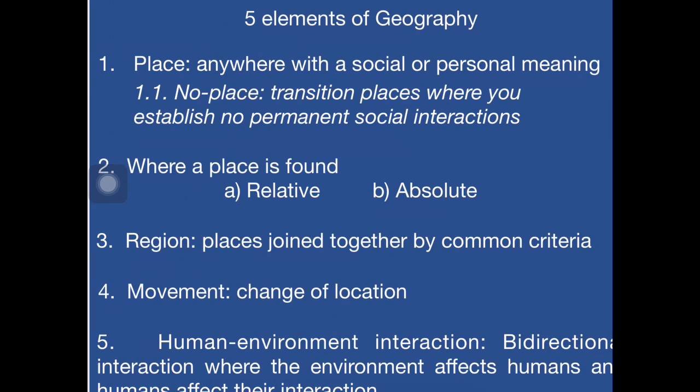Climate regions are also very typical regions within geography. Those are defined by climate, so the weather throughout the year, the precipitation throughout the year, and also the temperature and the change within season, how weather and climate is changing throughout the seasons of the year. And these criteria may allow us to define a climate region. So that is also a very common type of region that we use in geography. So always think about those regions when you want to define a region, because you can get the clue there and you can infer what a region is. A group of places that share common criteria, okay, that share common characteristics.